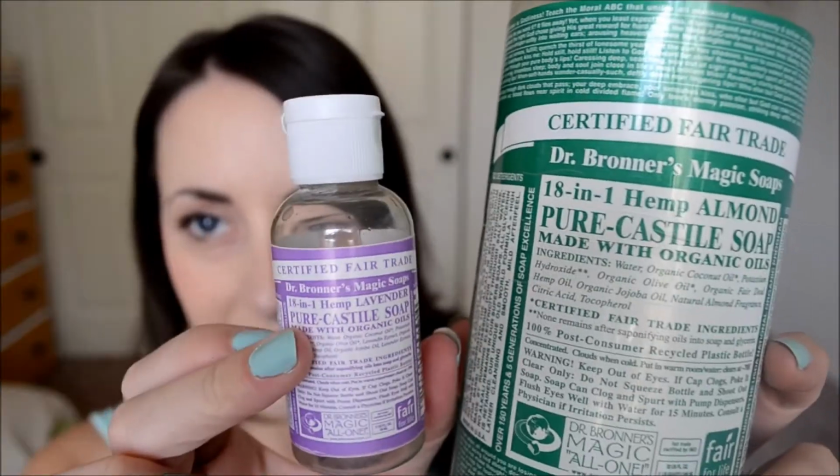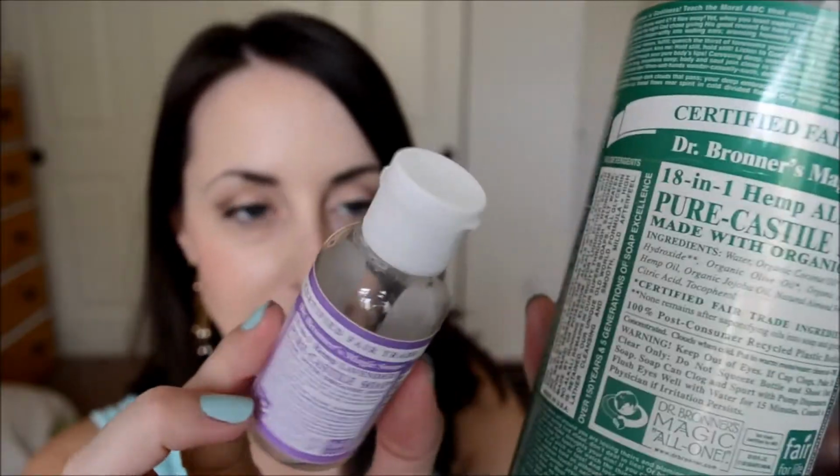And we also had it in the lavender. I've used them to make our homemade laundry soap. And I really like Dr. Bronner's soaps. They can be a bit expensive, but for this huge bottle, I want to say it was on sale for $9.99, and then our whole store was 20% off. So it was a smoking deal on this. And this has lasted us months. We've had this at least 6 months, maybe more like 9. So this lasts forever, and I've used it for so many different things.